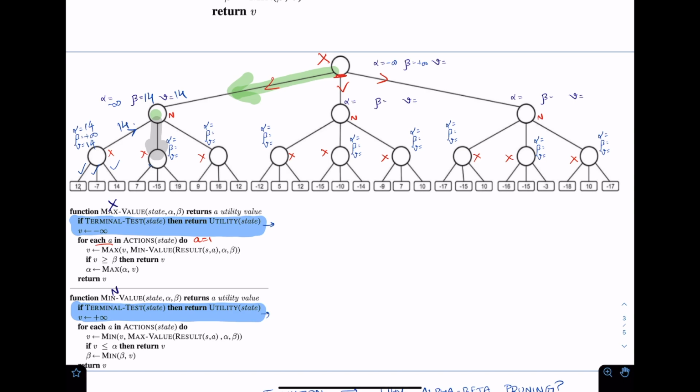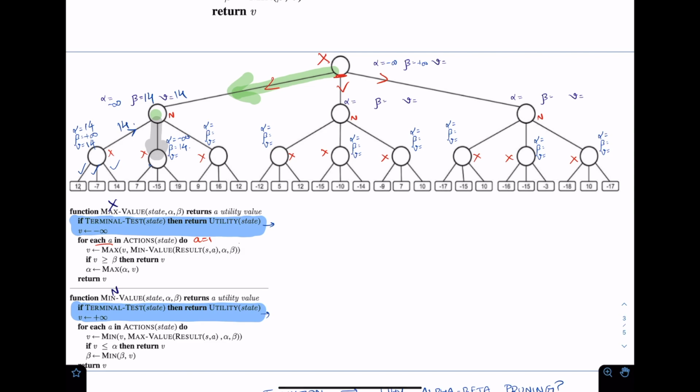For this action, which is right here, when we're calling this, we do pass on the value of alpha and beta. So alpha is minus infinity, beta is 14. All right, so now we perform max value on this node with this.